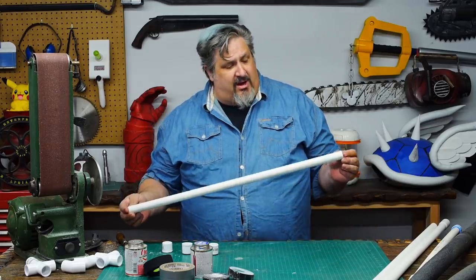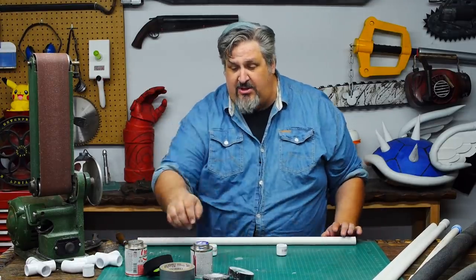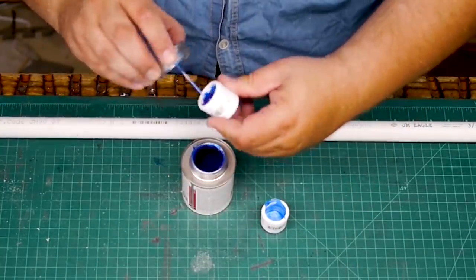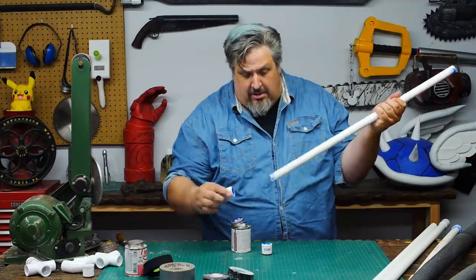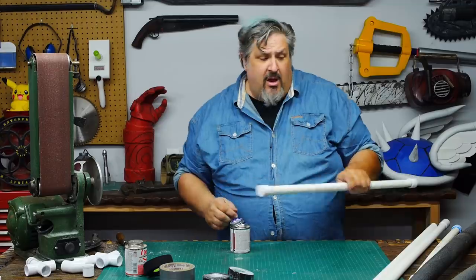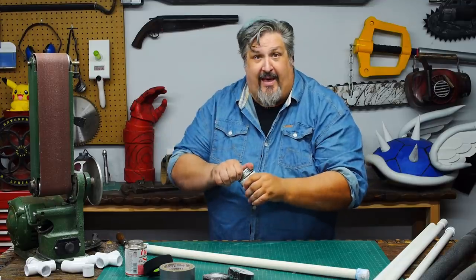Since we have a simple boffer, we don't have any complex pieces — we just have to glue the two end caps on. Make sure you get the one that is sanded after that speech. I'm just going to do a little bit of glue in the caps and then a little bit around the end, and then you just stick it on and wait for the glue to dry. Or you magically have one that you did earlier — like that.